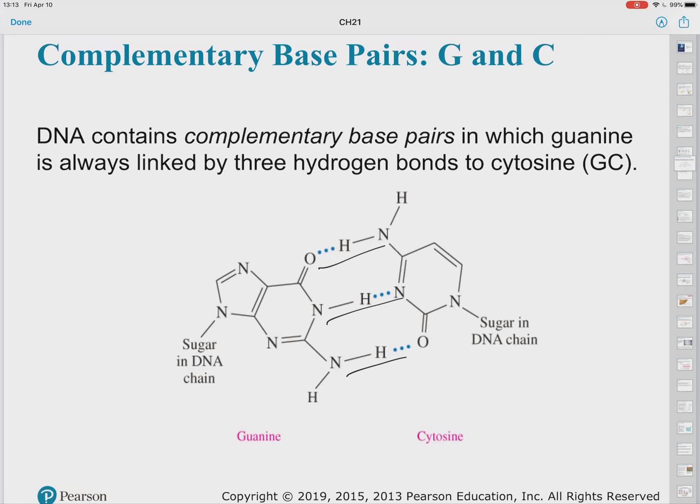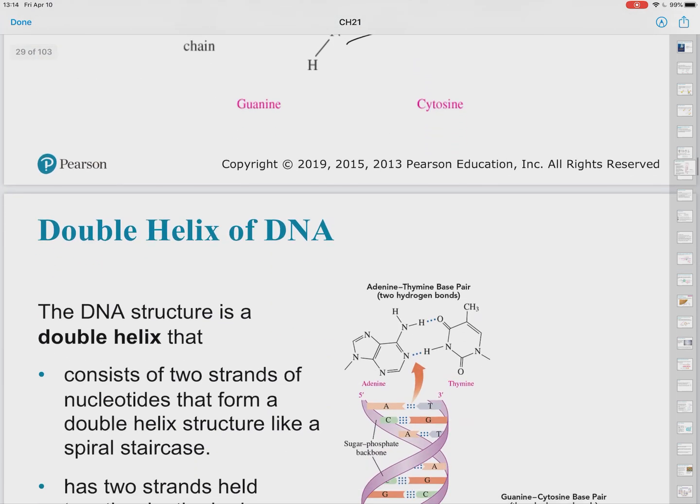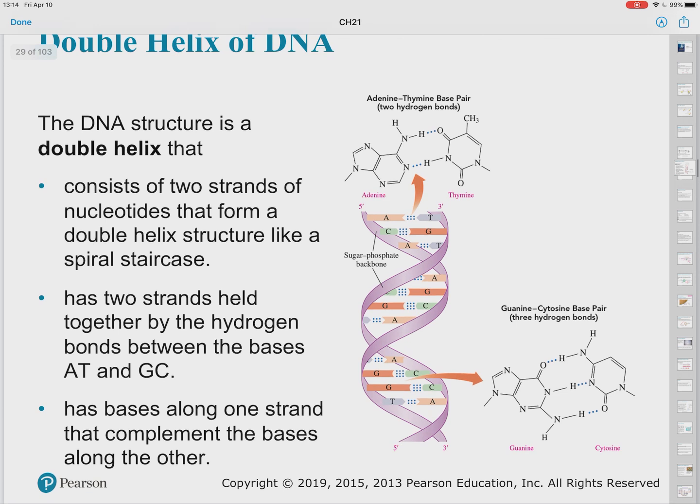When we get to the actual transcription, specifically, there are certain regions where the DNA actually has to separate so that your protein machinery can go in there and copy it and start reading it. Those parts of the DNA that are supposed to separate in order for those proteins to get in there are going to be really high in the ATs and have not so many GCs, because ATs are easier to pull apart. So your body takes advantage of this difference as well.